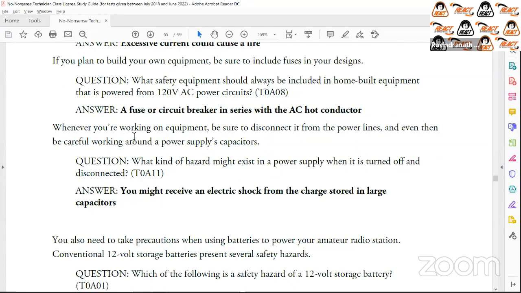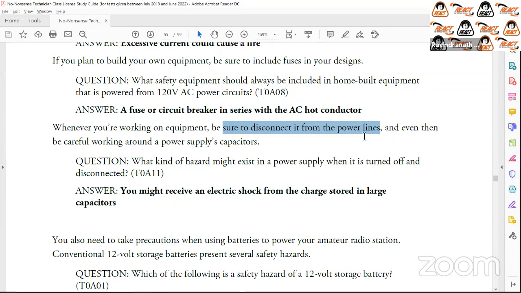Good. So they remind us that as part of our safety, whenever you're working on equipment, please be sure to disconnect it from the power lines. You don't want to open up your radio, for instance, or anything at all. It could be a fan. It could be anything that you're going to work on. Your fan stopped working, for example, and you say, let me fix it. Maybe it's the capacitor in there I need to change. Why would you open that fan if you haven't unplugged it from the wall, right?